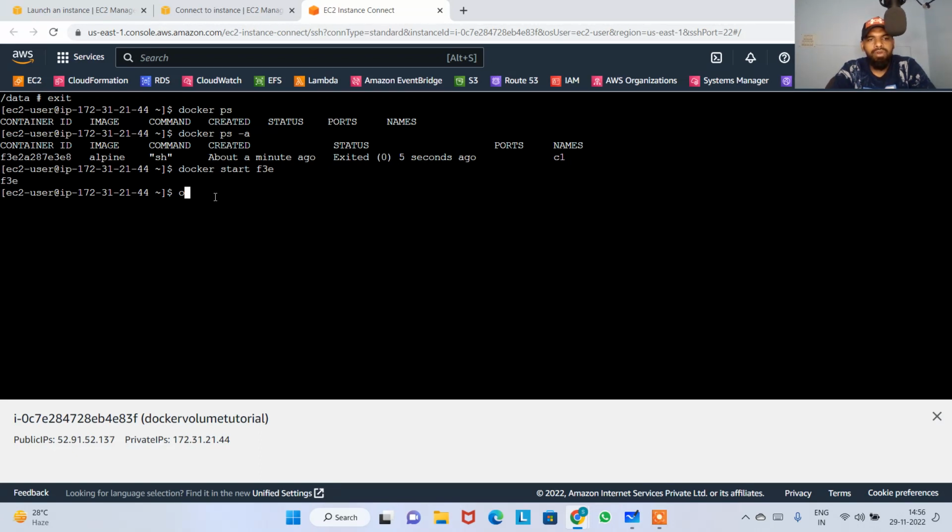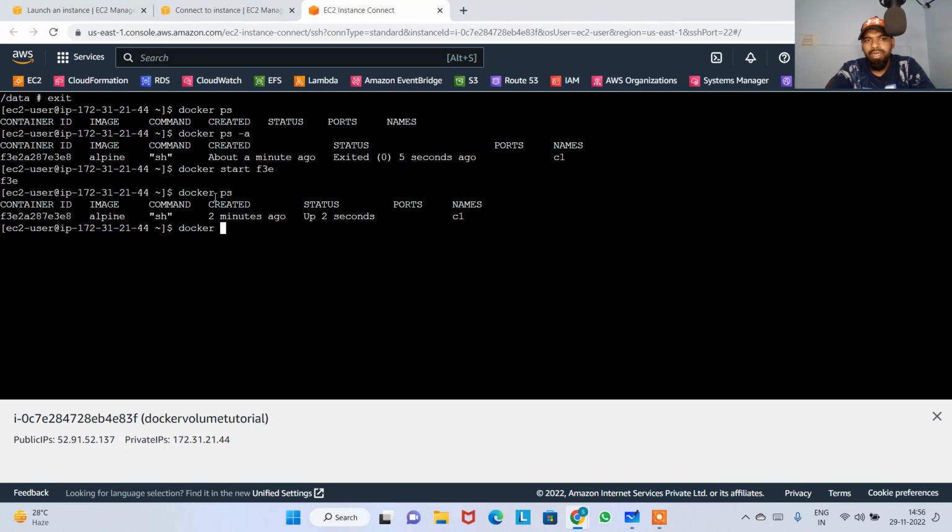Now if you type docker ps, the container is started. How do you log into the container? docker exec -it F3E, and then sh is the prompt you're expecting to connect.